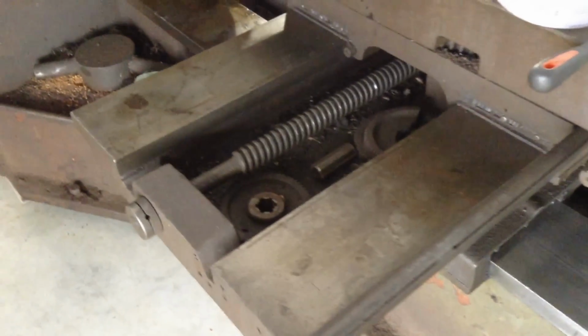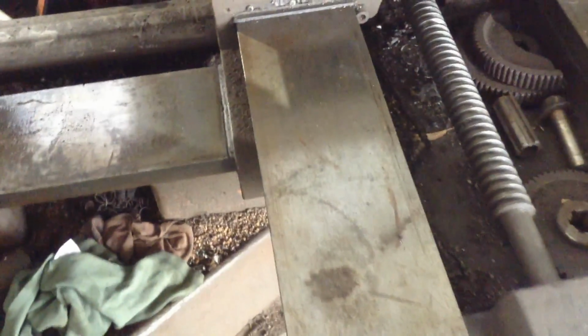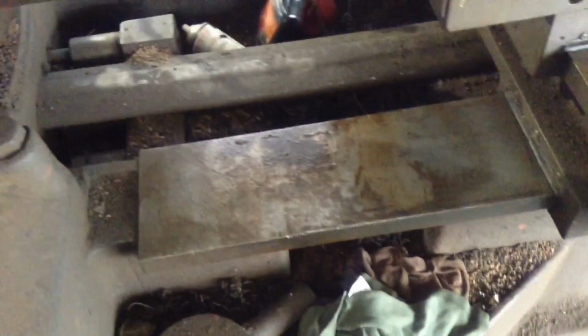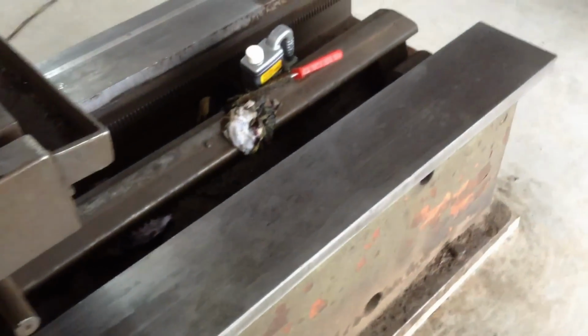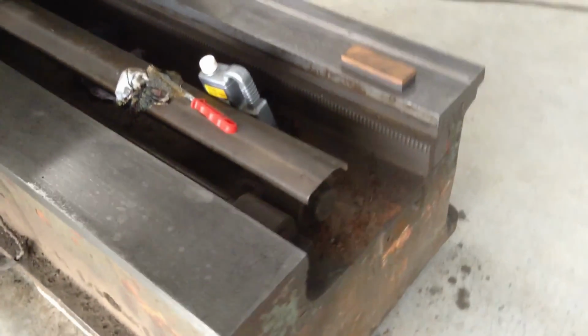As far as the slideways on the machine, the cross travel ways are actually not that bad from what I can see at this stage. I've got a lot of cleaning up to do on the ways on the main casting, as I've already started, so that's what prompted me to start the video at the moment. Down the very end here, there was a fair bit of rust, but it seems to be cleaning up okay.